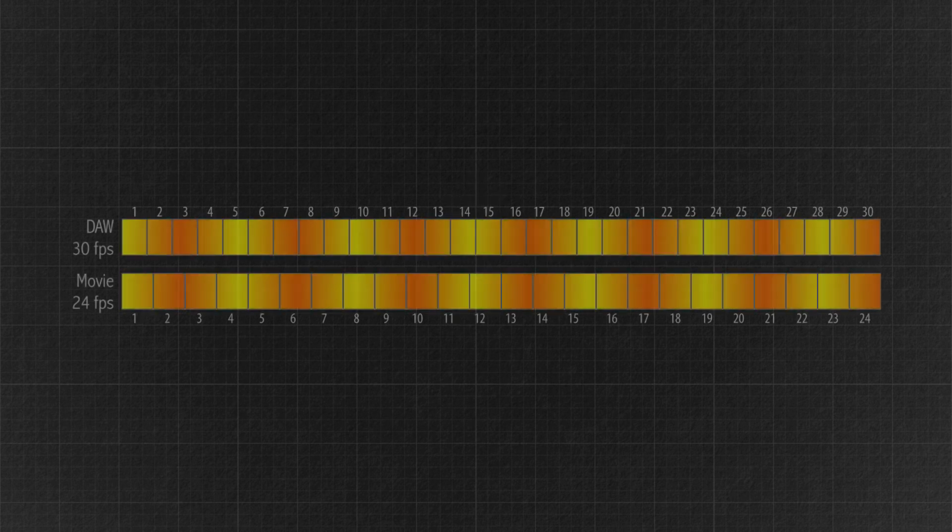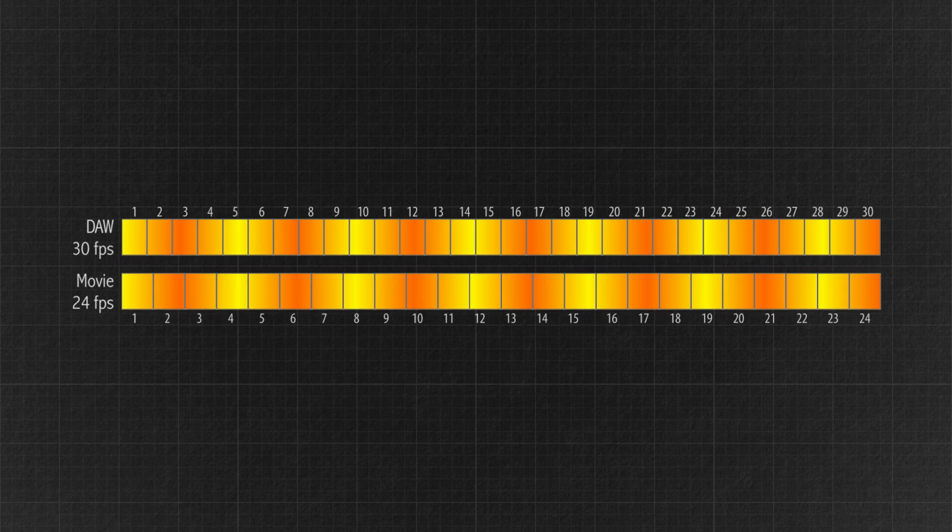Well, imagine that you have a 1-second movie clip of a pulsing orange light. The movie is embedded with 24 frames per second timecode, but you have your DAW's frame rate set to 30 frames per second. As you can see, by the time the movie gets to frame 5, the DAW and movie frame numbers no longer match. If the filmmaker says they want you to hit the orange pulse at frame 21 with a musical embellishment, they will be referring to the second to last pulse, while you will be looking at the third to last pulse.